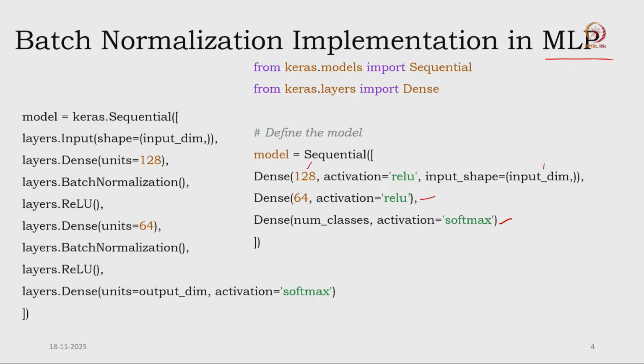And if you want to use batch normalization, this is how you will use it. First we pass the input, then the number of neurons, then batch normalization, then we add the ReLU layer. All this is equivalent to the first one, but here it is without batch normalization, and here it is with batch normalization. This is how we write the batch normalization. So, this is the implementation where the batch normalization is applied before the ReLU activation function.